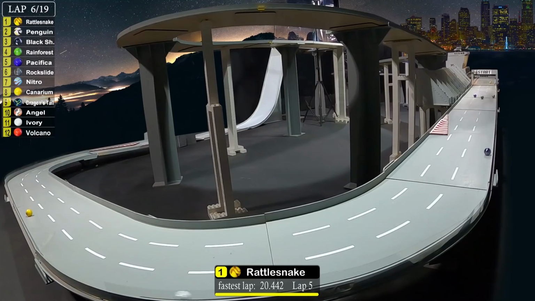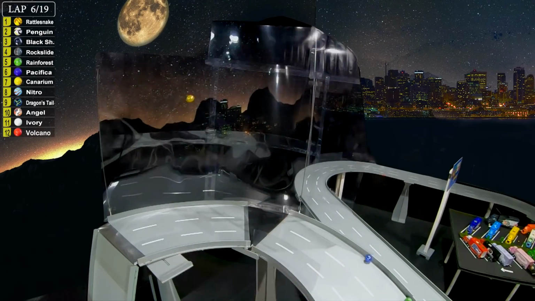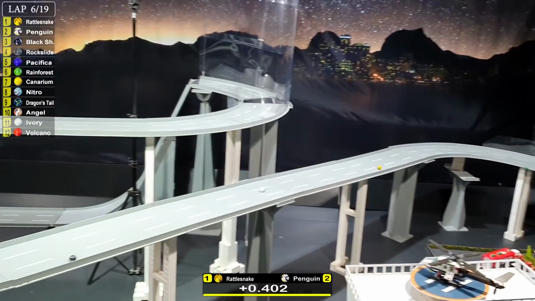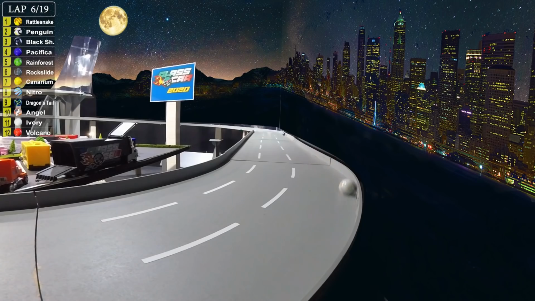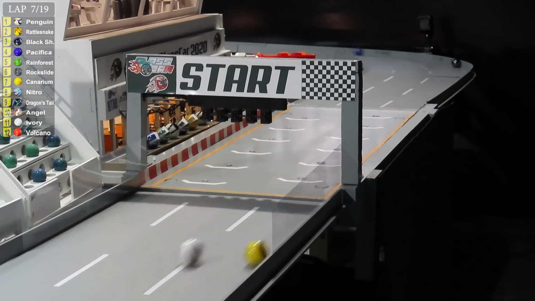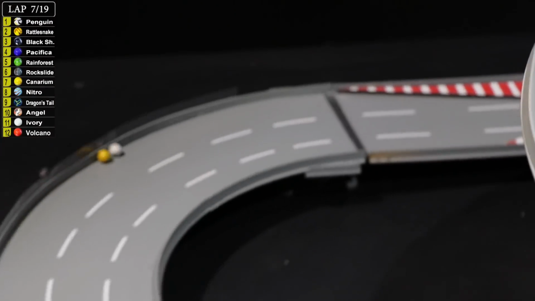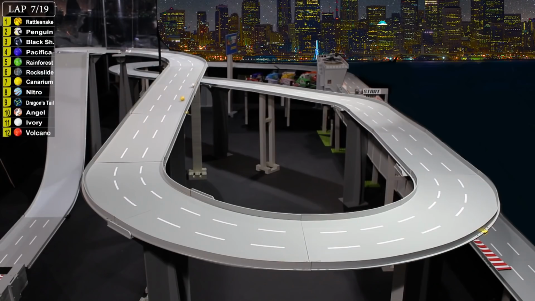And now Rattlesnake has run the fastest lap, in the lead right now. We said clean air could be important. Up and around they go. Oh, big contact there. I think that may have been Rock Slide. The lead is 4/10 of a second right now, Rattlesnake back to Penguin. Canarium started on the pole, still running middle of the pack in 7th. Oh, look at the contact there between the two leaders, and it's going to be a pass again for Rattlesnake, who will take back over the lead.